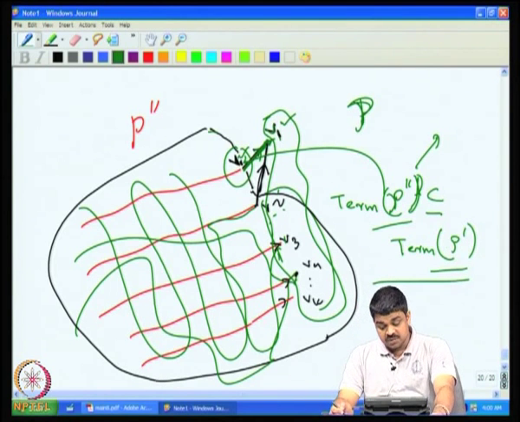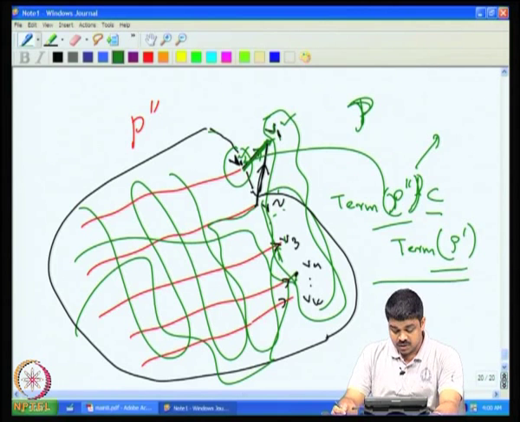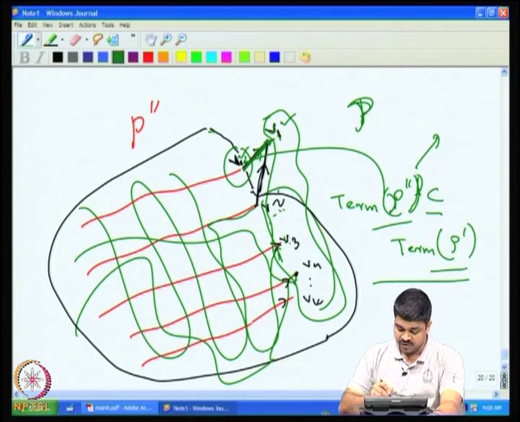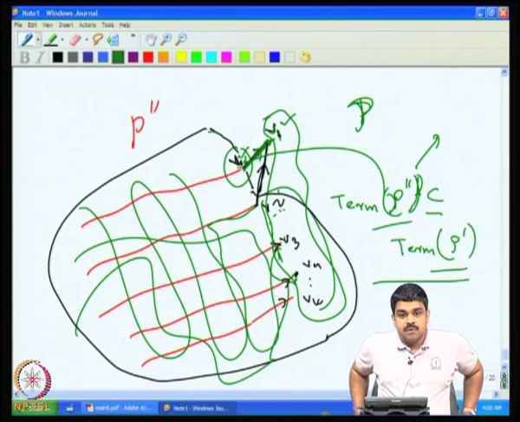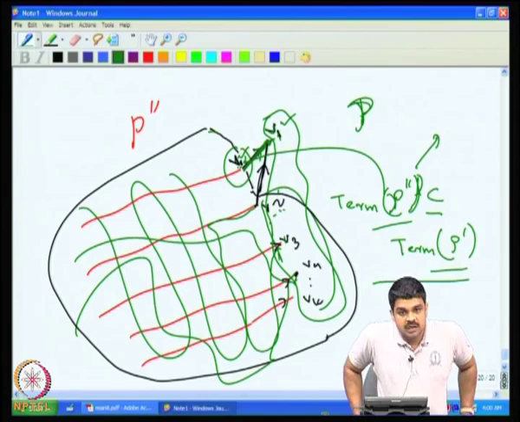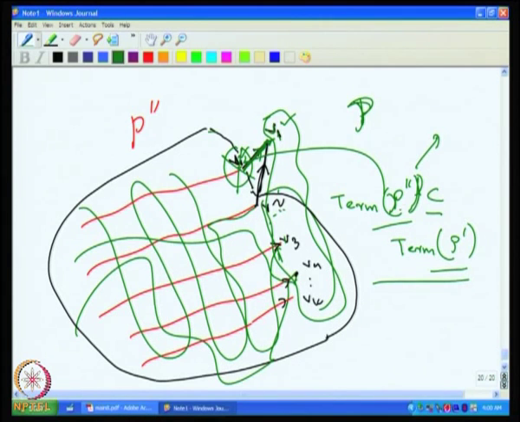And also the terminal vertices of that path cover are a proper subset of the terminal vertices of the original one, namely V1, V2, V3, V4, because the only one which was outside was V, but now instead of V we have V1 as the terminal vertex. So, naturally the minimality of the original path cover P is violated. So, it so happens that V cannot be there in the terminal set of P double dash.